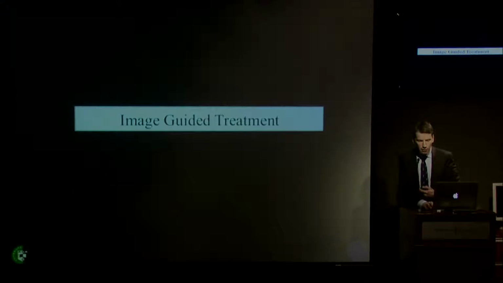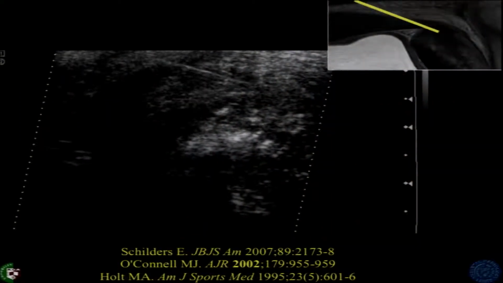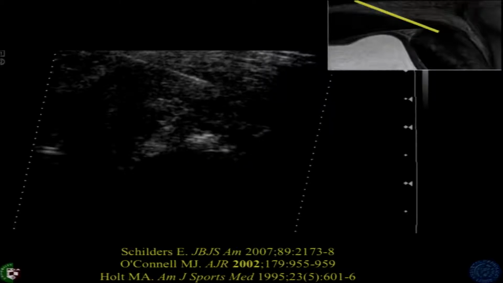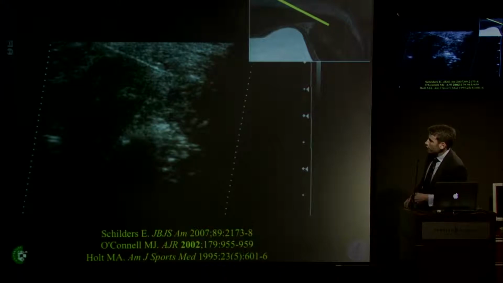So those papers I talked about where they inject dye into the symphysis pubis, it's a very low volume joint, as you may or may not know. So putting some dye in to confirm you're there and then trying to put steroid in afterwards is often not rewarding because you can't get it in. So we use ultrasound to get into the symphysis pubis. So we have the patient supine. There's the disc. There's the needle coming in through rectus abdominis, and here it is. And this is the disc. And you can see the injectate just flowing through that area.